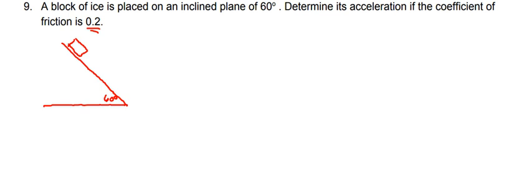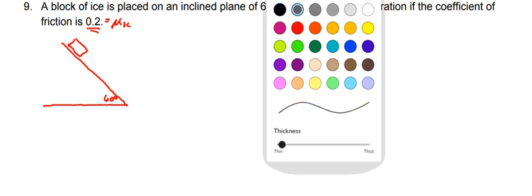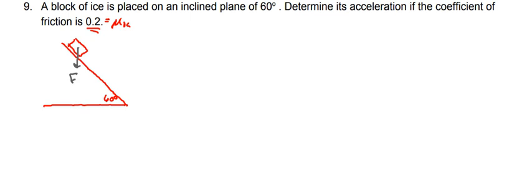Okay, so that tells us if it accelerates, we're realizing that this thing is moving. So mu sub k, the coefficient of kinetic friction, is 0.2. I'm going to draw some forces on here. Force of gravity points straight down towards the center of the Earth. The x direction is what I'm going to call down the plane. Y direction would be straight up. So there is a normal force that points up, and it tells us there's a force of friction that points backwards, which is equal to the coefficient of kinetic friction times the normal force.